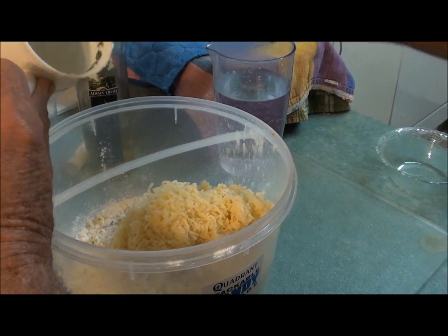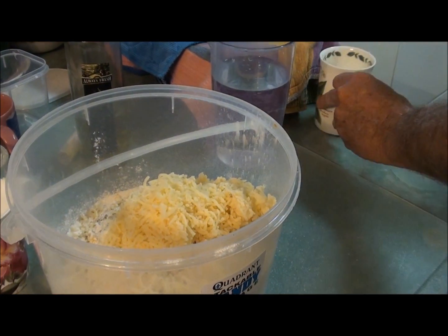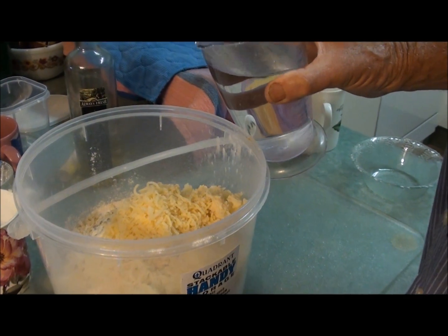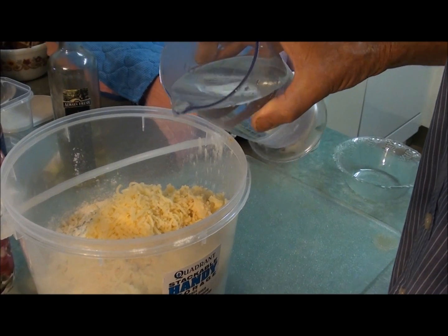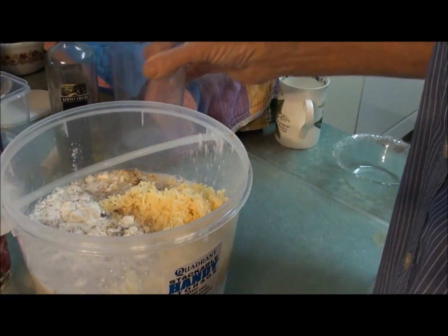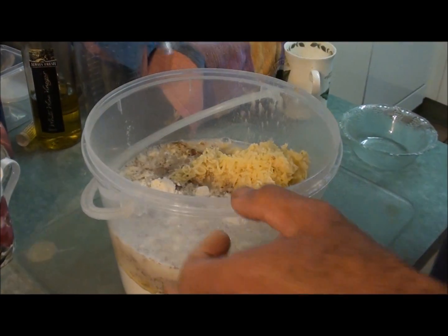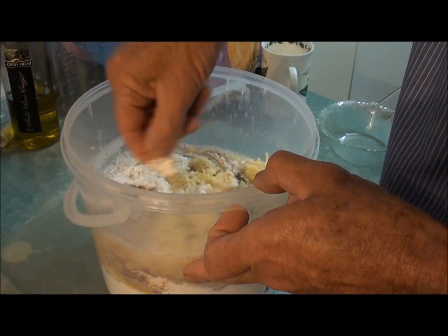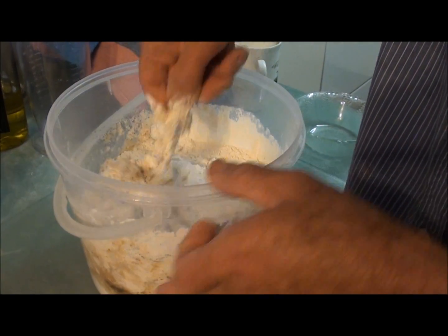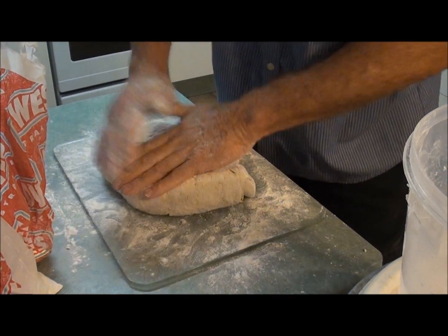And now I've got 600 mils of water at just over 100 degrees Fahrenheit. So you're looking for water around 100, 105 degrees Fahrenheit. So what I'm going to do now is just combine all this together and bring it into a dough and start kneading it.